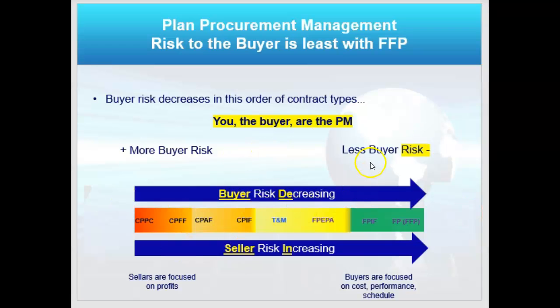I put time and material in the middle from a risk perspective because one, it's a hybrid of the two. And I assume you as project managers will add a not to exceed clause. Okay, very important slide. So this is more risk for the buyer, less risk for the buyer, and that's us.